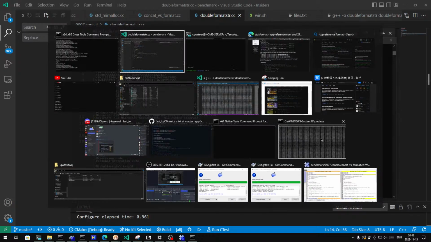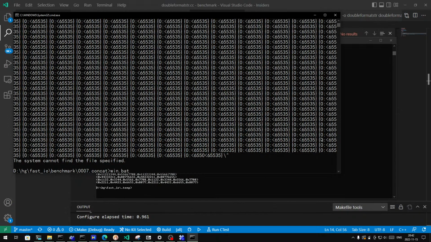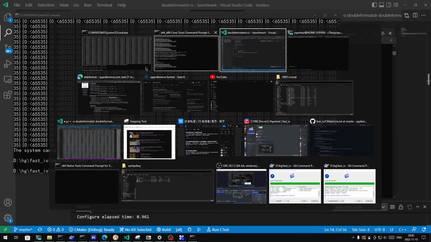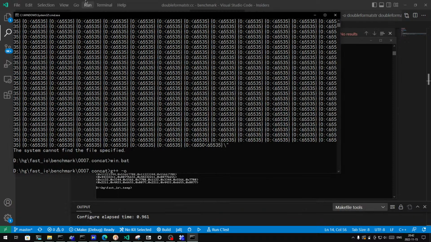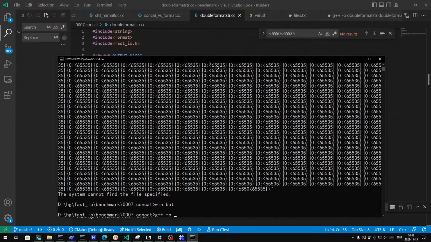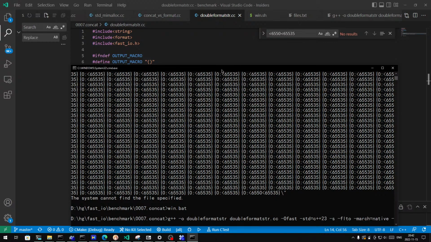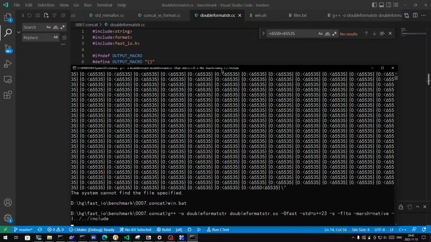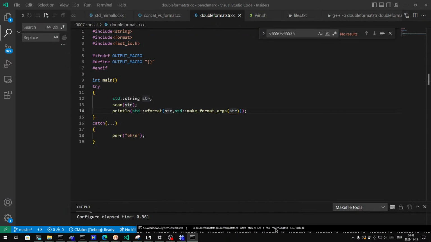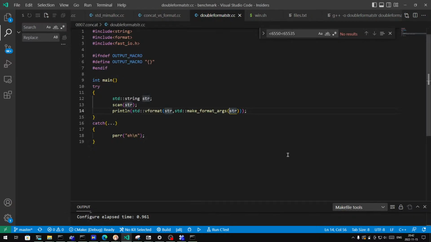Okay, so let's just try what's going on with this code. Double format string. I think they really should have a better solution instead of this one. Just ridiculous, right?